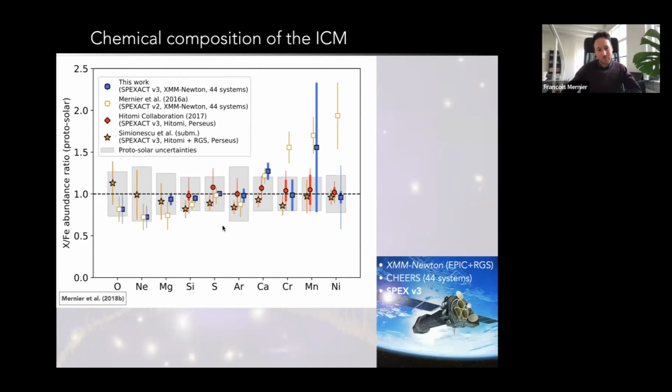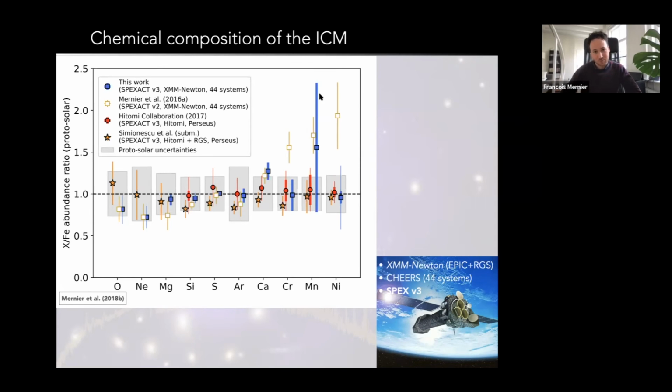So what happened for this plot, and especially these blue error bars, is that what we tried to do in that study is to match what we can have with both EPIC MOS and EPIC PN. And we wanted to be very conservative here. What we find for all these abundances, at least from magnesium to chromium and then nickel, is that MOS and PN measurements agreed really well, except for manganese. For manganese, if I remember correctly, the MOS measurement is nicely consistent with one, with an error bar comparable to that of chromium or even calcium.